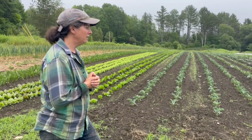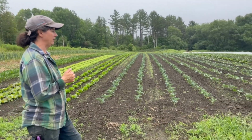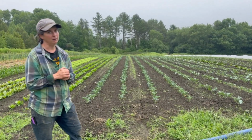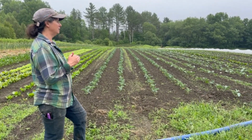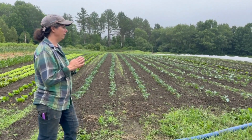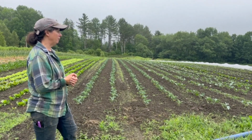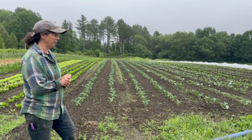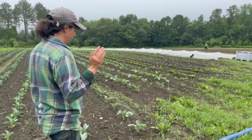We grew tons of brassicas for a really long time and have slowed down on our brassica production because of a pest that's come into Vermont from Canada called swede midge that has been a management challenge. So we grow a much smaller amount of brassicas now and grow them for Muddy Boots members, but have had to drop some of the more prone vegetables like broccoli. And Justin's handling broccoli production for Muddy Boots now. He has a lot more land to spread out on.